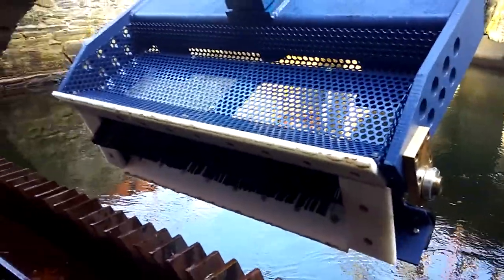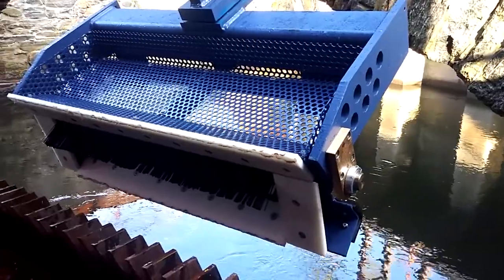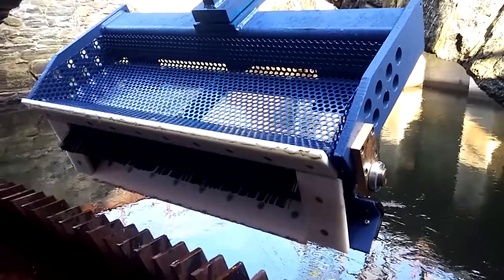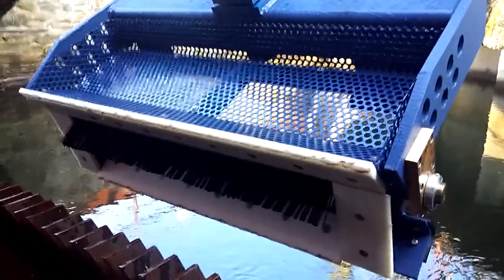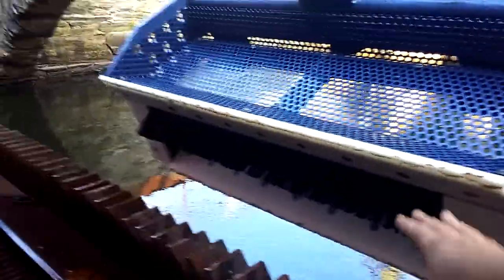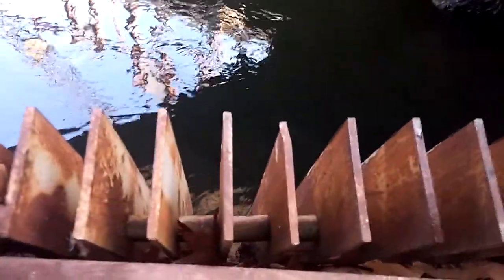The rake head was designed similar to how a Gillette razor works. It can pivot in 2 different axes to follow the contour of the trash rack, which normally is pretty straight, but if there are any little perturbations in the rack, it'll track that. This plastic edge pushes up against the rack, peels the leaves and branches off and deposits them into the basket. And the brush sweeps up any remaining debris, as well as removes leaves off of the horizontal bars that connect the trash racks together. For example, these bars right here.